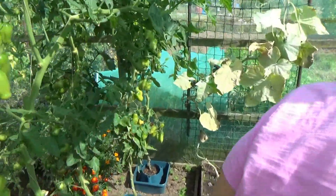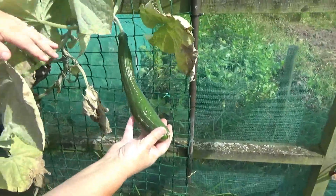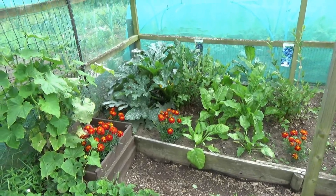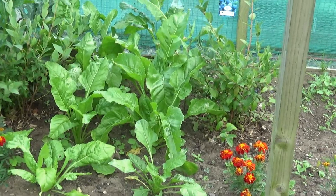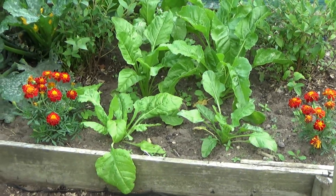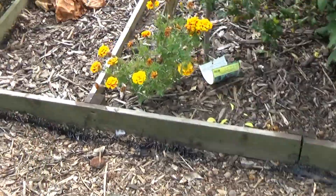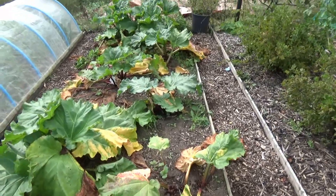The plum tomatoes - the Romanos - yeah, and some San Marzano too. They're slowly ripening but there's loads still green, but never mind. The old cucumber plant down there - we had a nice one off him. The mini cucumber over there is doing well. The courgette plant hasn't produced so many which is good, because courgettes can be a pain. And what's that next to the blueberry bushes there? Spinach beet - it hasn't gone to seed this time yet. We've got a few weeds that pop up everywhere. The rhubarb is just going down now - we've had a really good picking out of it this year, I think there's a few more stems to take.